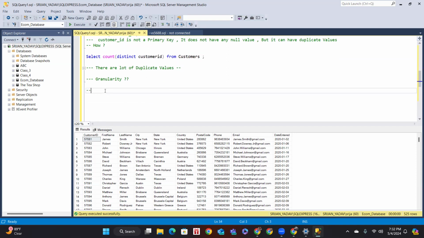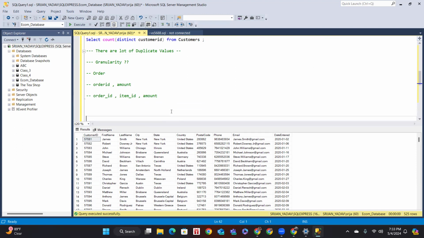Suppose there is an order table in which there is a column order ID and a column amount, which means the amount associated with that order ID. Now there is one more table in which there is order ID, item ID, and amount.